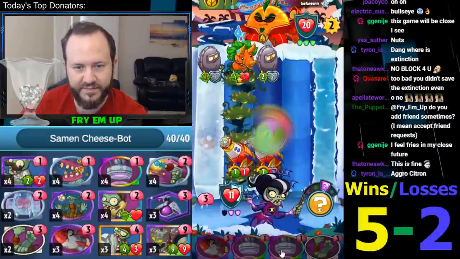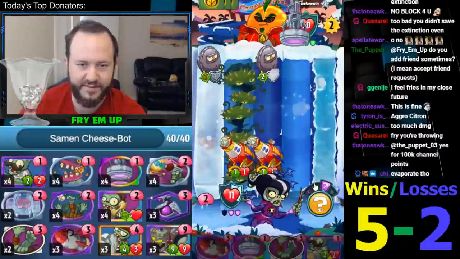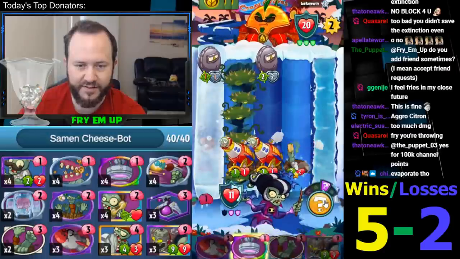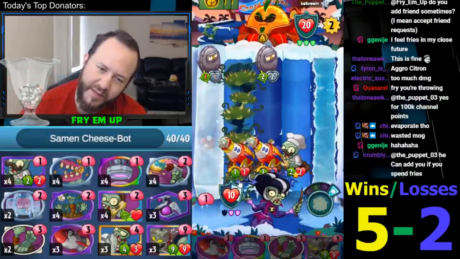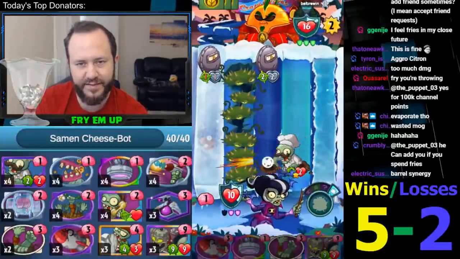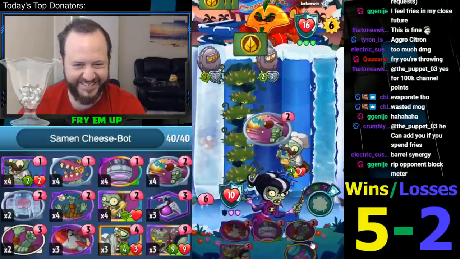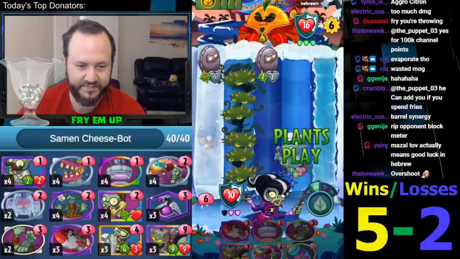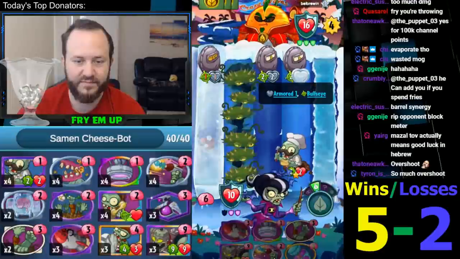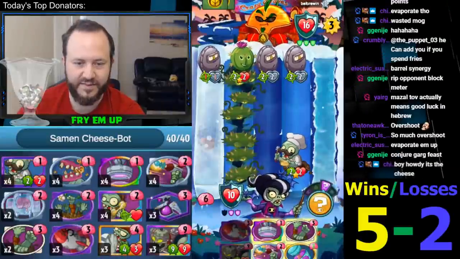You just got like a cheese cutter here. Oh my god. Should I go face with this? Or should I take out the garbage? I'm going face, guys. Does the spikeweed sector happen before the overshoot? Oh, that's weird. Oh my god. Sorry. Getting annoying, Fry. Wow, where's my cheese? Oh my god.